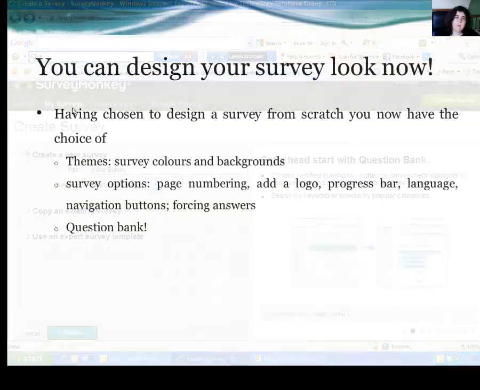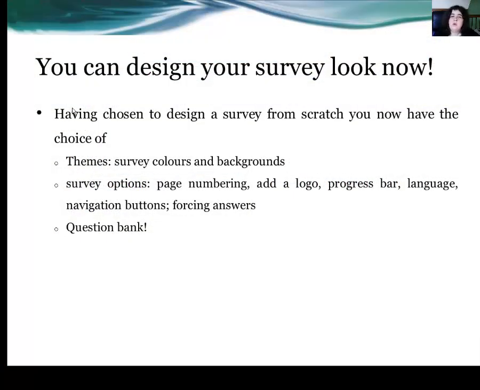So if we've created a new survey, you can create a design yourself. Like, for example, I love the color purple, so I would have maybe a purple background, or I know some people like to use maybe green for environmental questionnaires or environmental ethos type questionnaires, just to convey that. Red for danger or warmth, it depends. So sometimes the colour can actually reflect your survey that you're designing. So this is up to you about designing the survey.